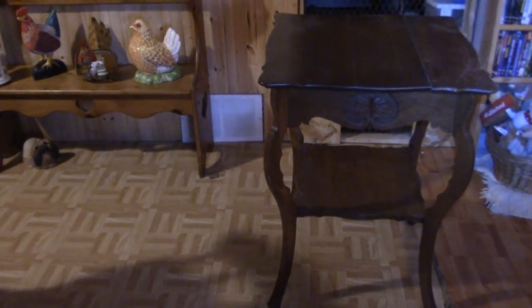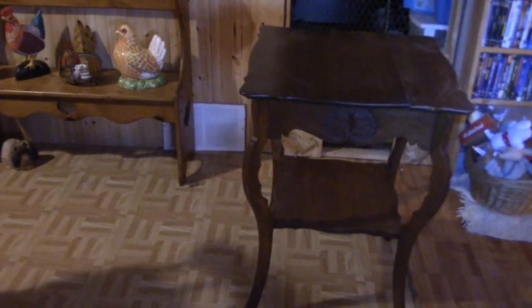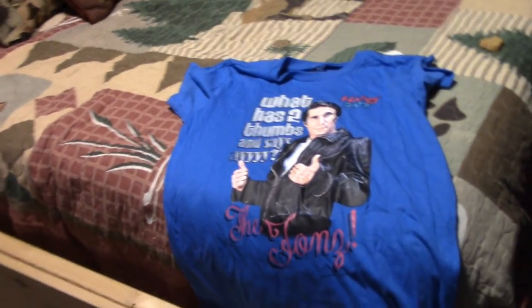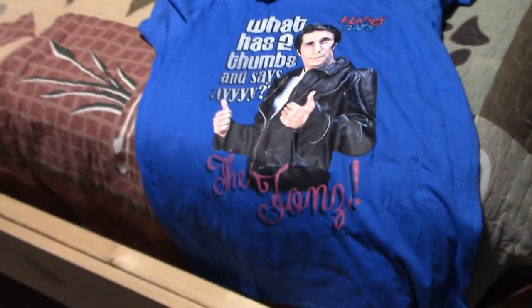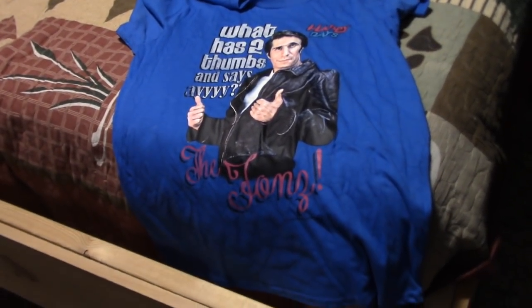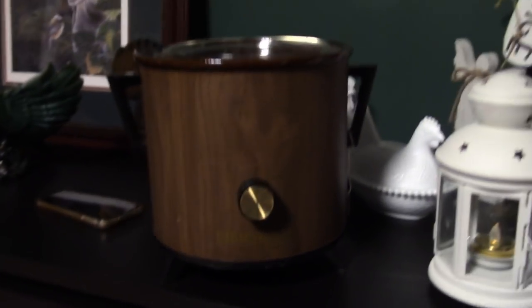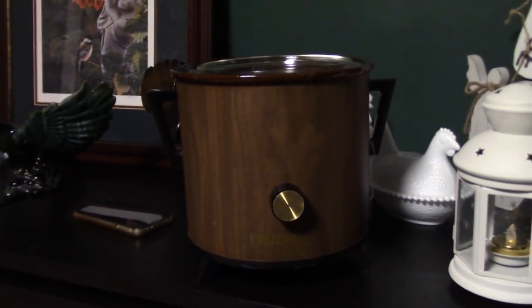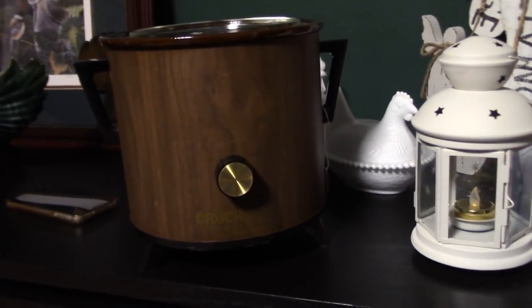Hello, we're doing a thrift haul here. This is a table we got for Zen for his birdcage. Let me move you on to the wife. I gotta show you Bruce's thrift store shirt — we always pick up a nice one, a Fonzie one. What has two thumbs and says hey? The Fonz! Happy Days. And then I have my new slow cooker — well, vintage but new to me. It's gonna be wonderful cooking in this.